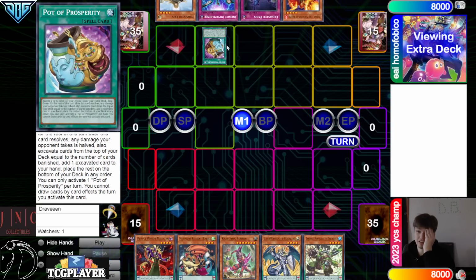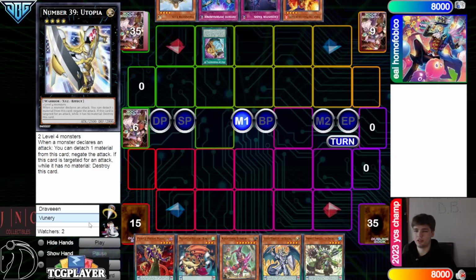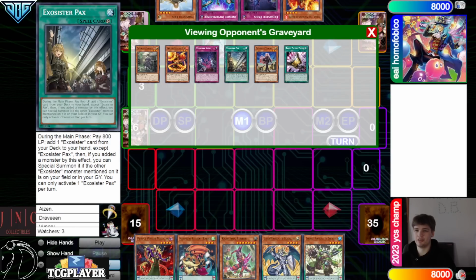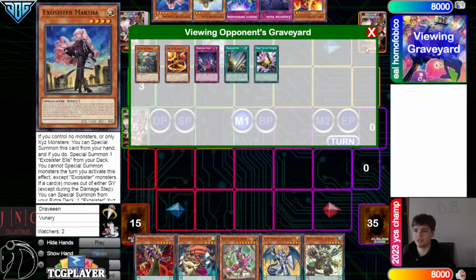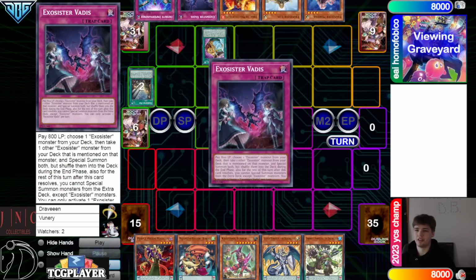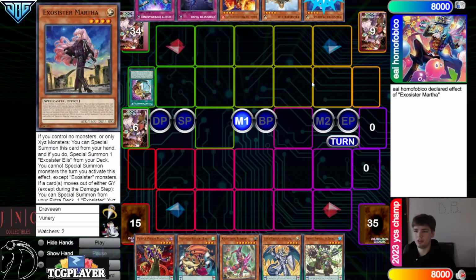Exosister is kind of a whack deck. It's not that great, but Martha's really nice. So they're going to Prosperity, banish 6, and look at the top 6. They reveal Talons, Martha, and go ahead and grab Martha. Martha and Pax are like the two starters of the deck, and then you just hope Prosperity hits one of those two cards. I want this deck to get a little bit more support.